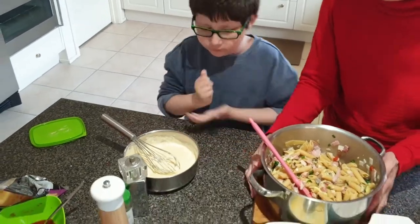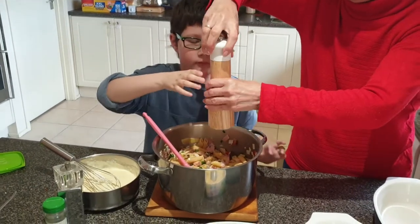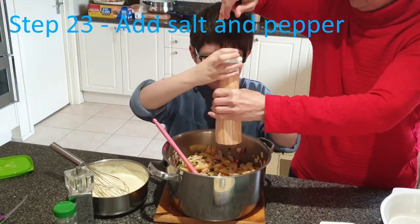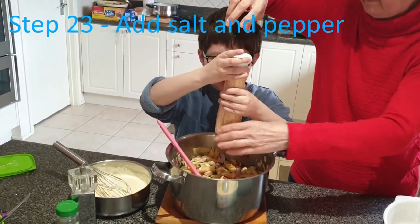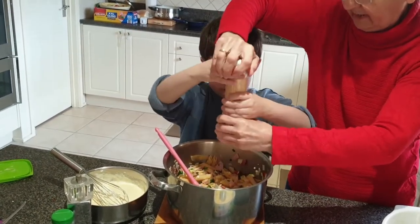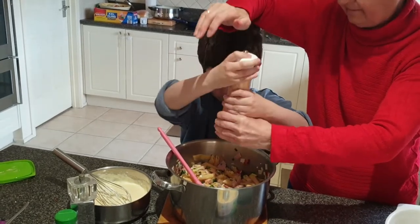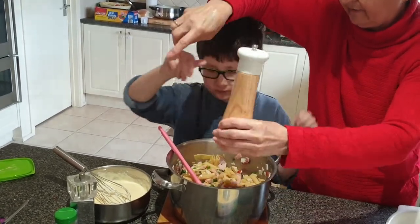We need to do now, in this one we need to put a bit of salt. Step 23, put some salt and pepper inside the mixture. Okay, let's put now a bit of pepper.